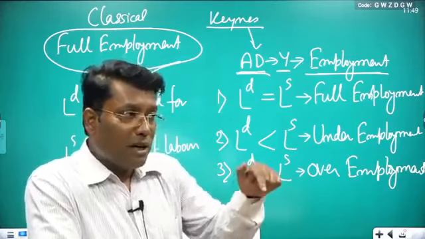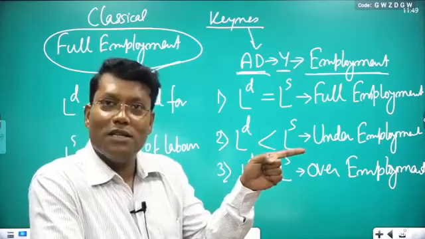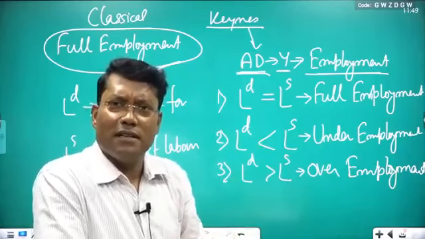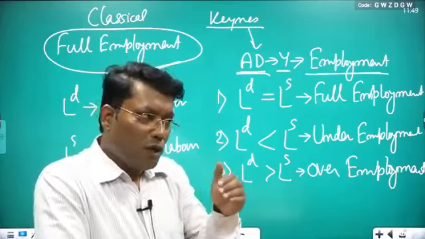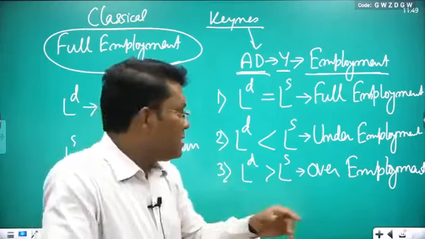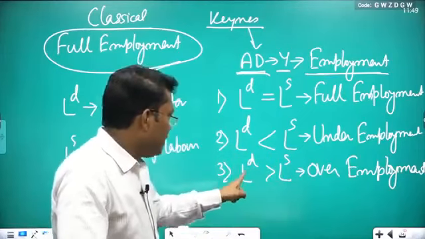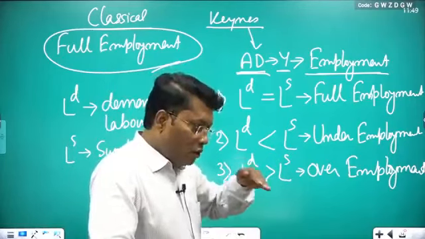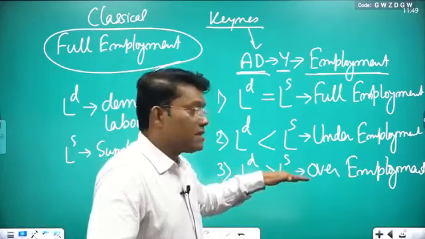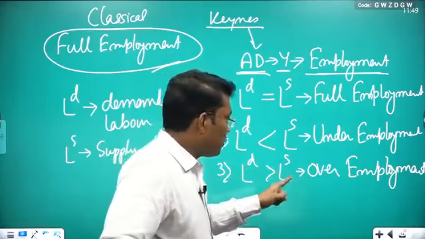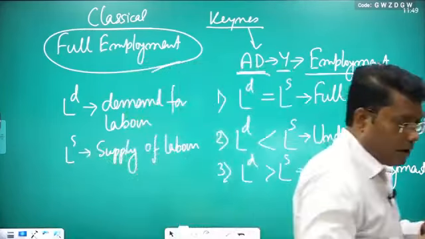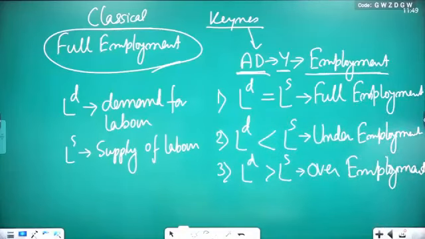So total demand is 120 students, but supply is only 40 students, assuming 40 students are there in this particular trade. So 120 is the demand, 40 is the supply, meaning labor demand is more than labor supply. If in the economy you get this condition, it is known as overemployment. Overemployment means demand for labor is more than the supply of labor. Clear dear?